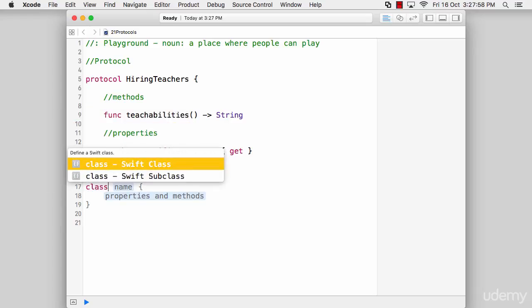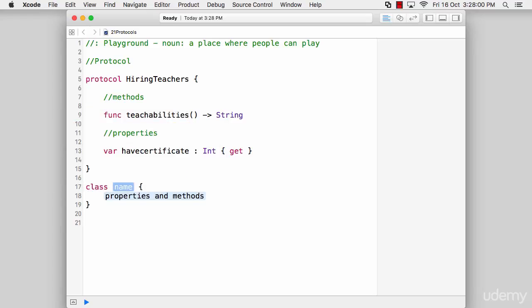So let's define a class out there, and inside the class, let's just name this class Hiring as well. And this class should follow a protocol. Now I put a colon, and that means I'm inferring it to the hiring teacher. Now this is it. That's it. You follow a protocol, but definitely we got an error because we are simply saying that we follow the protocol, but we are not following the rule.